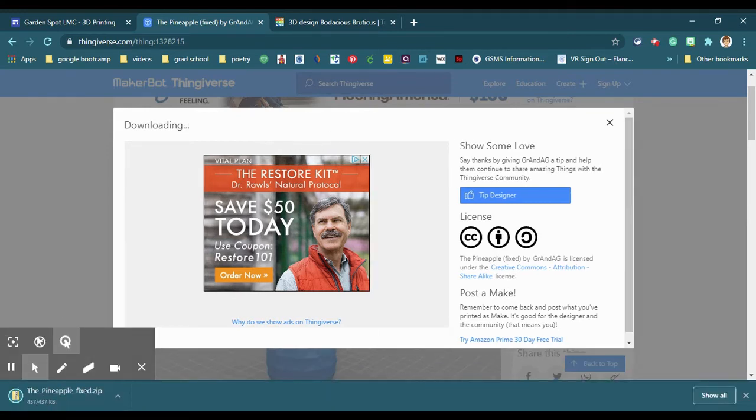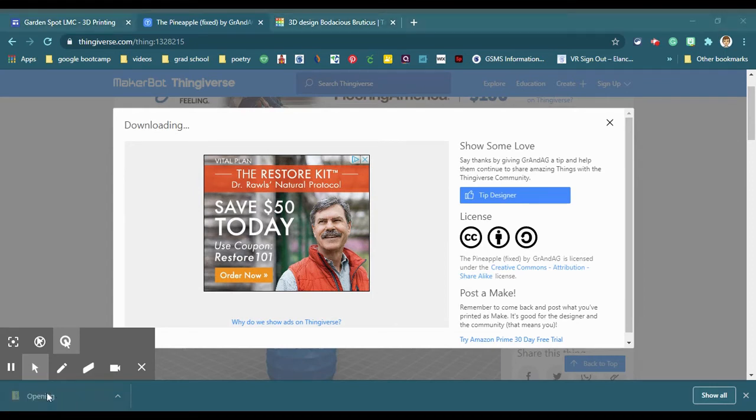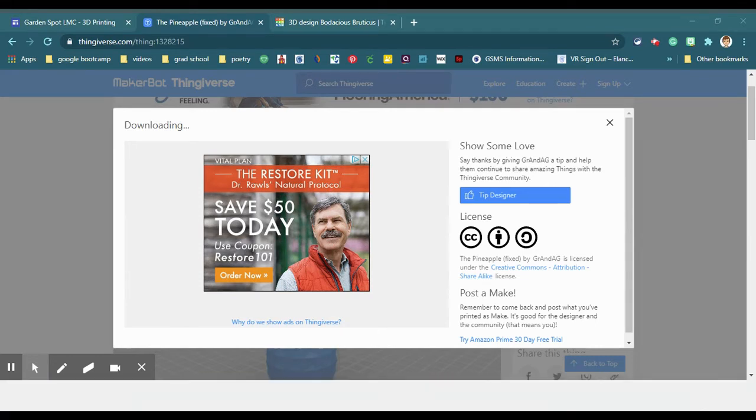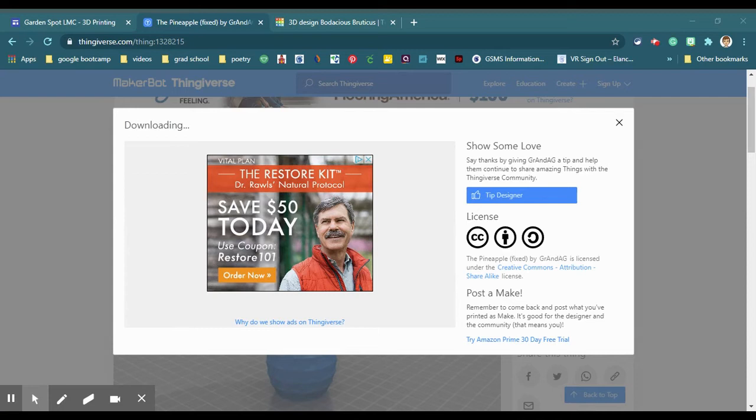Now, this is a zip folder. So if I click on this, I need to find the file in here and take it out so that I can upload it to Tinkercad. So I'm going to go into Files and find the file, and I'm going to copy that. You can right-click and hit Copy, or you can hit Control-C. And I'm just going to go to my downloads, and I'm going to paste it in here so it's out of this folder. So I'm going to hit Control-V, or you could have right-clicked and hit Paste as well.